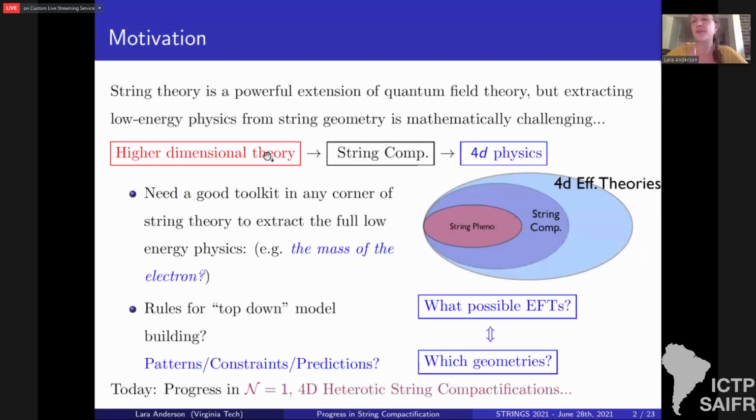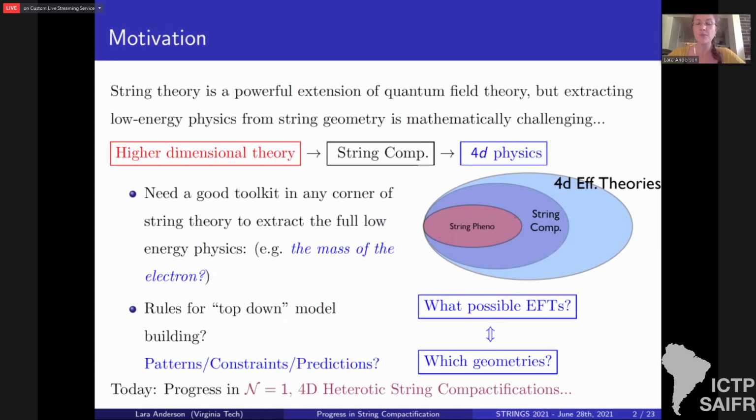So to begin, I'd like to start with a little bit of quite general motivation. We've heard about lots of different limits of string theory, lots of different effective theories that are obtainable from string theory through different approximations in different dimensions. The process of beginning with 10D string theories and trying to get down to particular, for example, 4-dimensional effective theories is one with a history dating back to the start of string theory, and it has continued over the last 30 years to be a challenging one. So in general, if we begin with some higher dimensional string theory, we need to reduce on compact geometry to obtain 4D physics. And the question is, how does one actually practically do that?